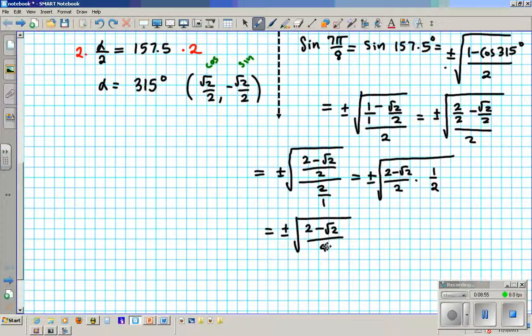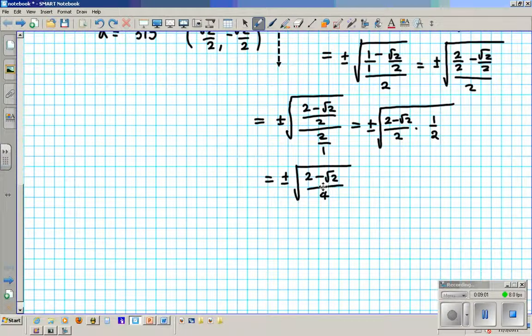Now you may not cancel in this direction because you're canceling a difference. You cannot divide minus because minus is not the opposite of division. If this were times, then you may do that. But since this is a minus, division cannot break a subtraction. Only the addition of its opposite can break this. Okay, so don't cancel in this direction. That's an illegal move in the mathematical world.